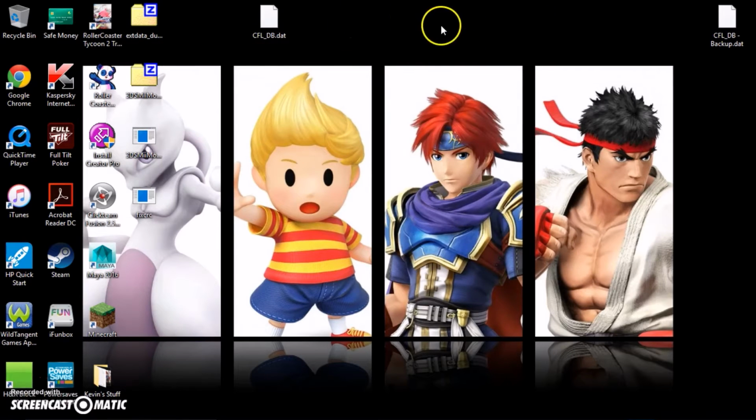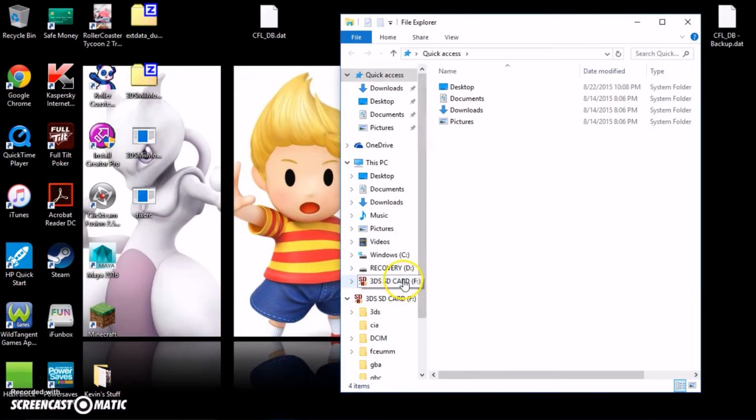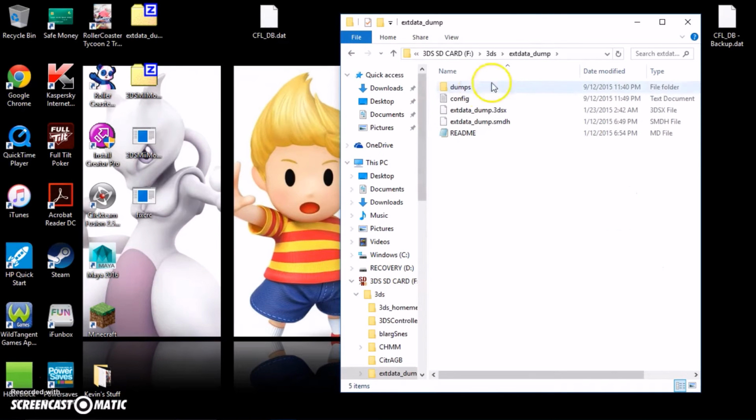So basically once that's done, just X out and go back into the 3DS SD card and go back into the extra data underscore dump. Wherever this extra data underscore dump .3dsx file is, you need to put it in the exact same place. So this is just right there, so just copy that and put it right there.